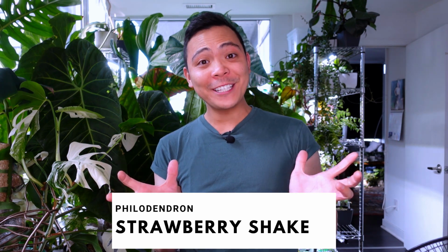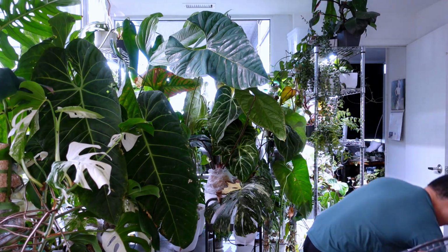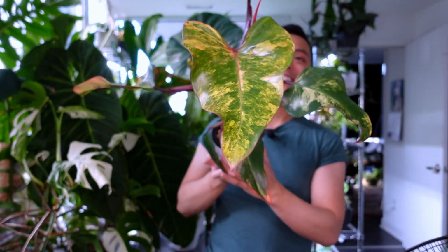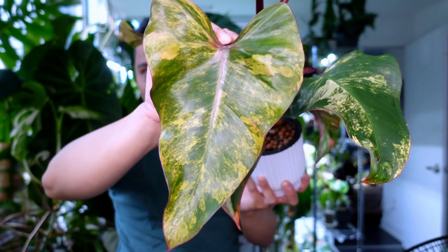Okay, let's put you back. Okay, so the next one is the Philodendron Strawberry Shake. This one has less variegation than the other ones. But I think the reason why it's on my favorites list is because the leaves are pretty large and the variegation is like a marbling through the leaf. And yeah, I'll just show you what she looks like. Here she is. So again, like I said, less variegation, but I don't know. There is something about, I gotta turn my light down, y'all, hold on.